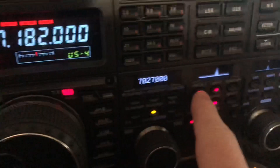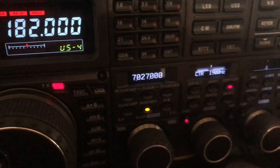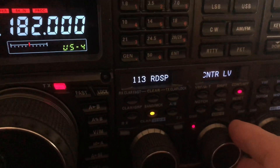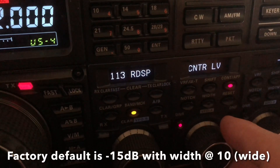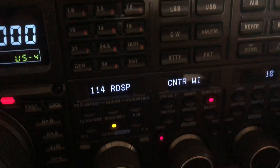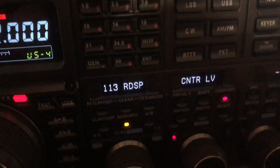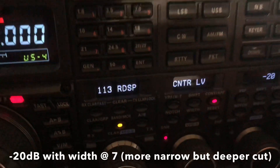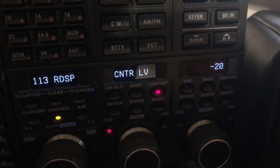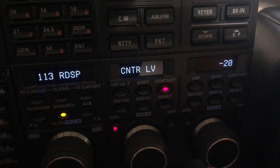Now, if I was just wrestling with the noise, I would opt for the contour. My magic number is 1,900 — it just works so often. My contour is set to negative 15, width 7. Out of the box it's negative 15 and a width of 10, which is not bad, but it dulls it out a little bit. So I'll go down to 7 and then go to negative 20 — drive a deep wedge there with a more narrow filter. Because contour is a filter — think of it as a wide notch filter, wide enough to knock out a wide range of noise that would otherwise make the audio gnarly to listen to.